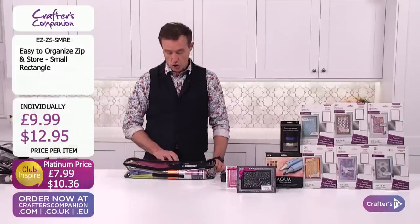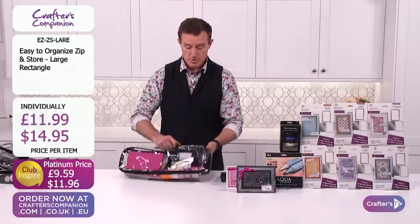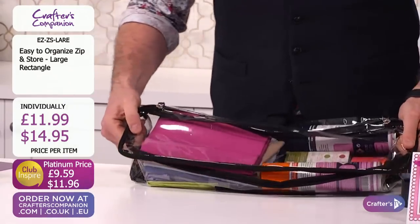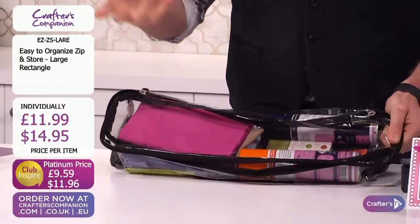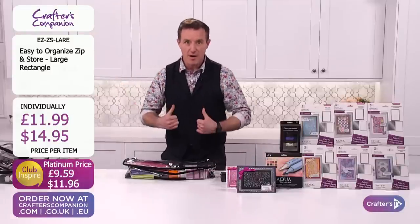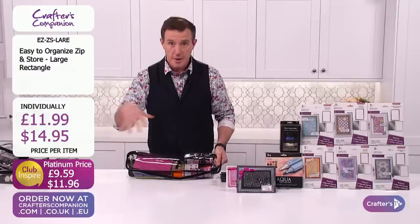The large rectangle, again, handles on either side. These have got solid bottoms as well, which is another great thing to have. I saw this straight away, and I know they laughed at me last time, but think of all the bits and pieces that you've got in the back of your car, if you have an emergency. I know I said traffic cone, but what I meant was your warning triangle. You have your triangle, then you have your high vis, don't you? And you have your other bits and pieces. Perfect size for putting all of those bits and pieces in.